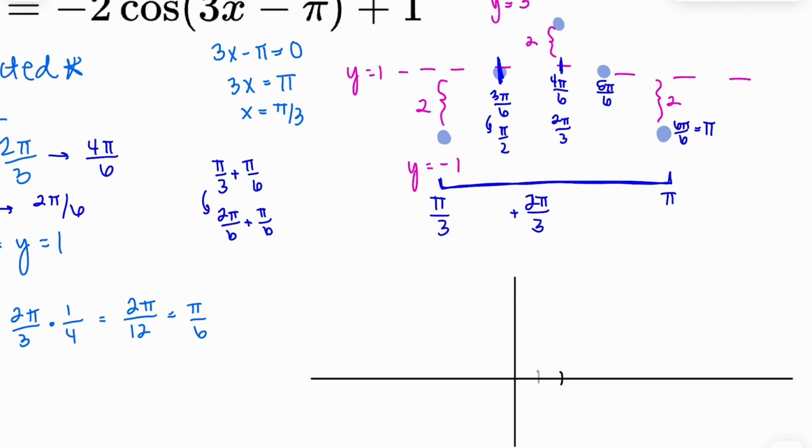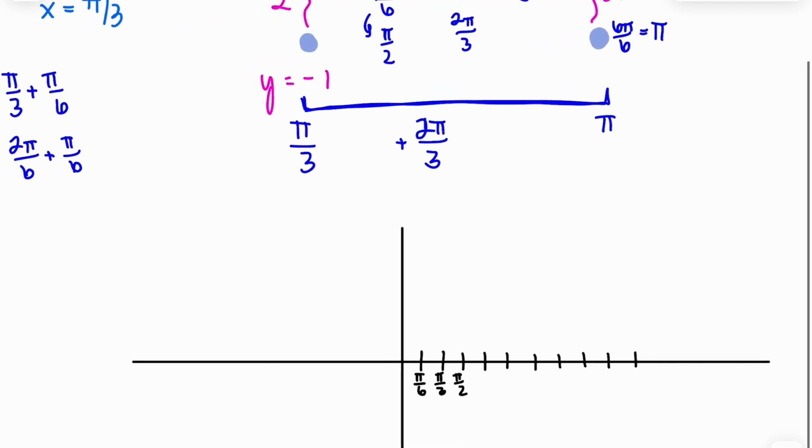Oops, I lost my line. We are counting up by the same amount. So if I go up by pi over 6, this would be pi over 6. This would be pi over 3. This would be pi over 2 because I'm adding pi over 6 each time. This would be 2 pi over 3, 5 pi over 6, pi, 7 pi over 6, 8 pi over 6, which is 4 pi over 3, 9 pi over 6, which is 3 pi over 2. Okay, and then we kind of get the point.